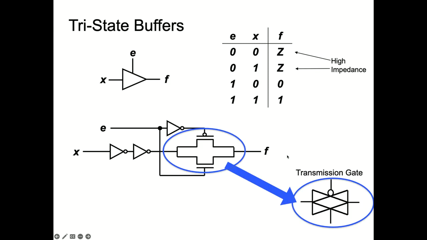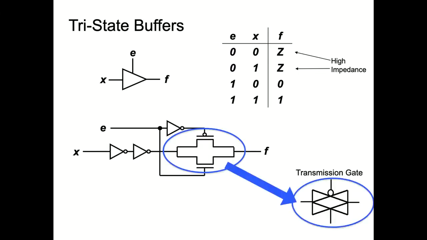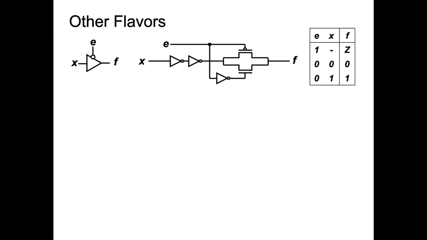There, of course, are 4 different flavors of tri-state buffers, and it's usually important to know which one you have. The very first Xilinx libraries had a symbol that looked exactly like this, but the enable was actually active low. And that really confused people. And it was a problem. Okay, so, but generally, if it's active low, we'll put a bubble there to indicate that this is enabled when E is 0. So in this case, when E is 1, you have high impedance, otherwise you send through F. Right, and all we did is move the inverter from one side to the other.